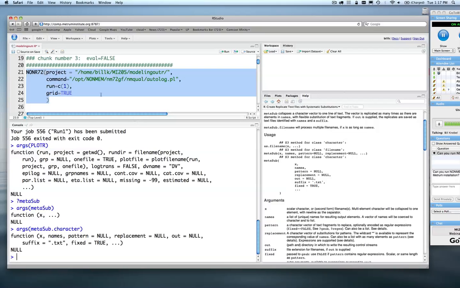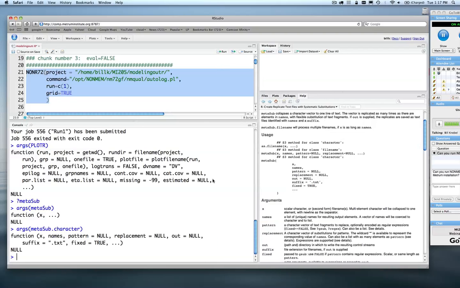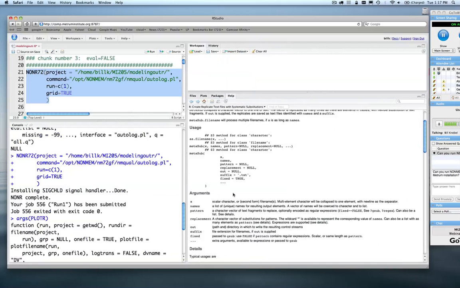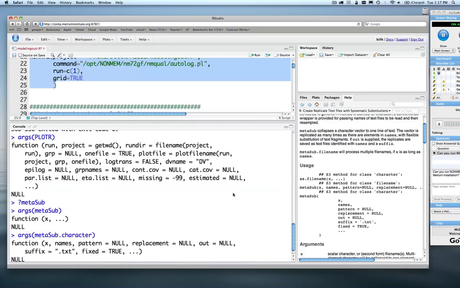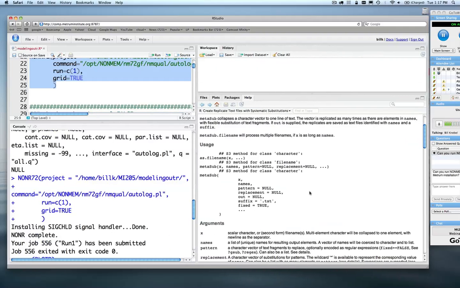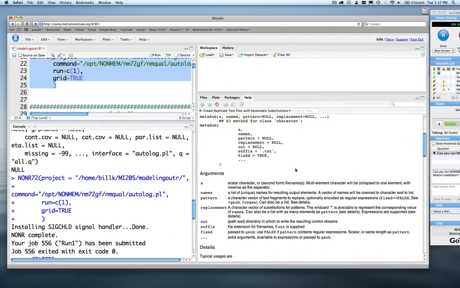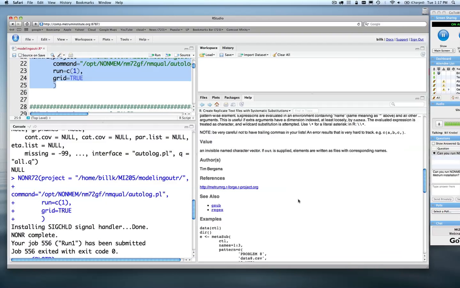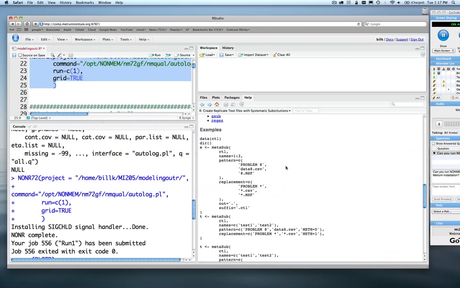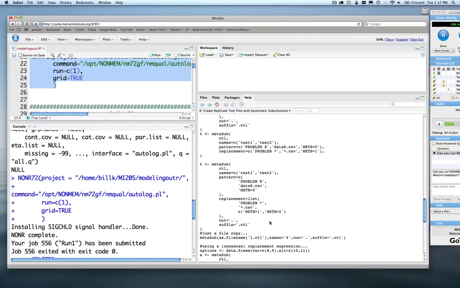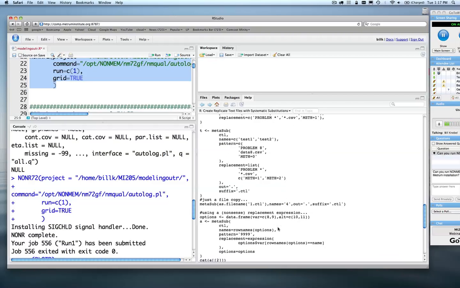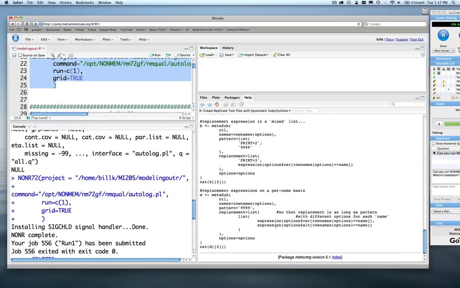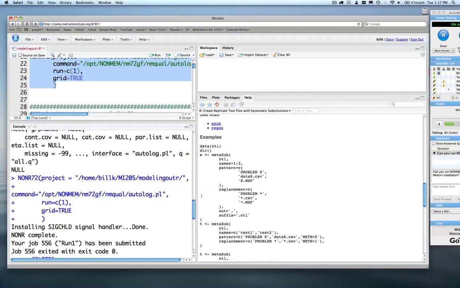So we've already loaded MetroMarG, and you could do question mark metasub, and come over here to the right. Let me just make this a little better. It'll tell you exactly the same thing that I just talked about, so you can always get the help file. I think there's even an example here of working on a control stream and doing a pattern and replacement. There's not a regular expression argument here, but I'll show you a regular expression example.